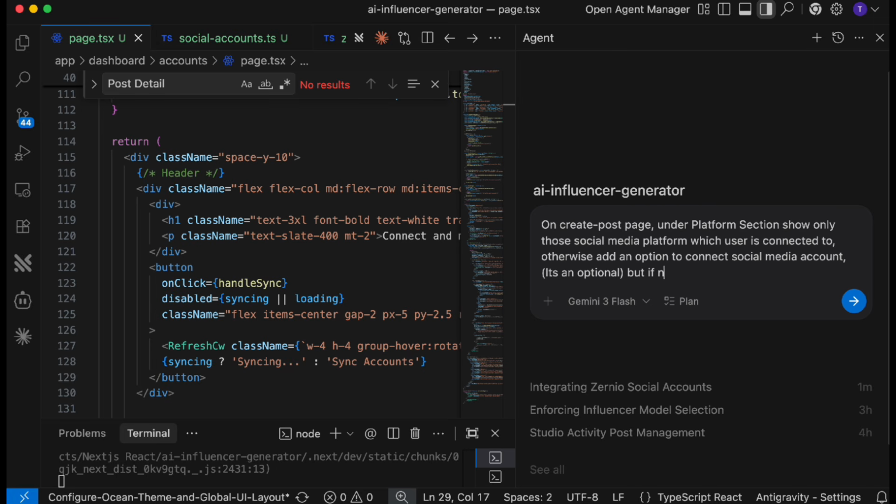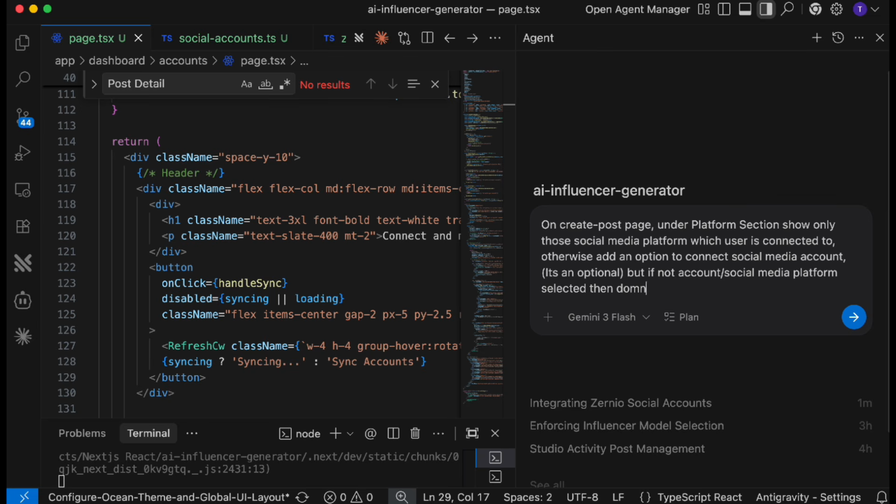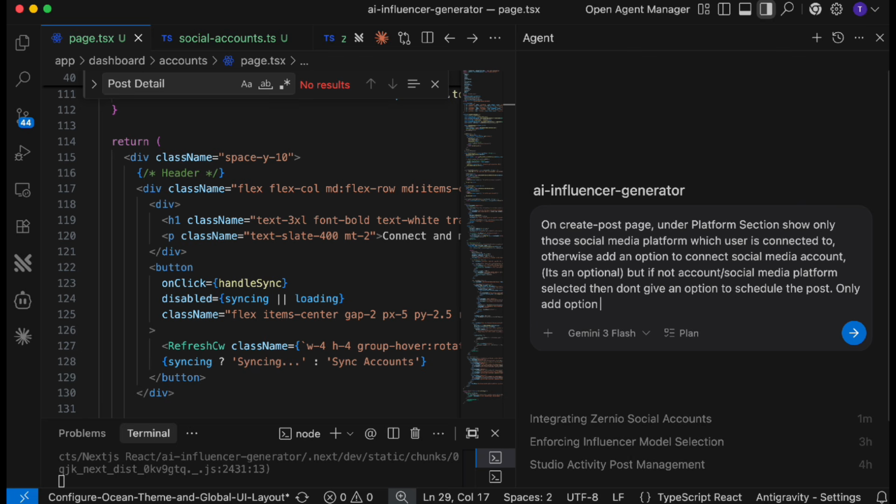Okay, it's optional, but if no account or social media platform is selected, then don't give an option to schedule the post, only add option to save as draft.